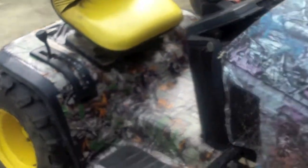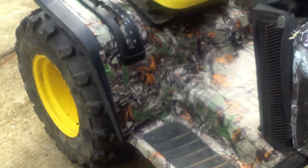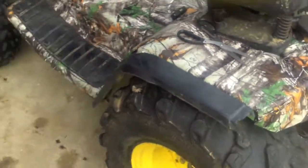Thank god we are through — that was tedious. I think we got it pretty good. We got some overlaps, some rips, some patches — I like it now, I really do. I'll back out so you can take a look. This is the faded, that is new — we're gonna replace all of that with that. I think it looks really good, and by the end of the summer it's gonna look like that. That's okay, we'll just reskin it.